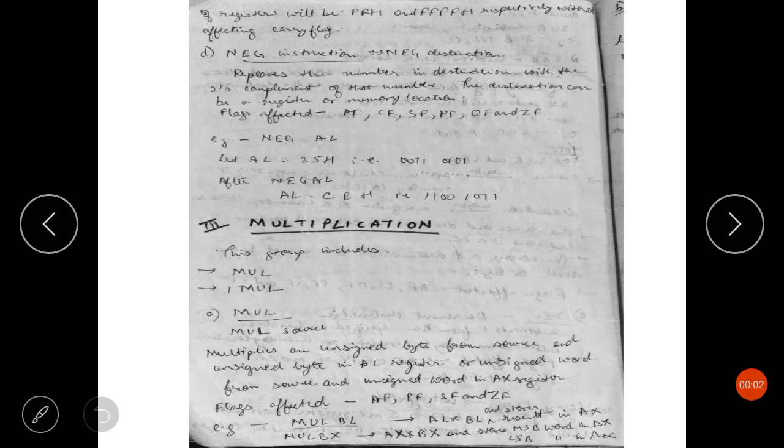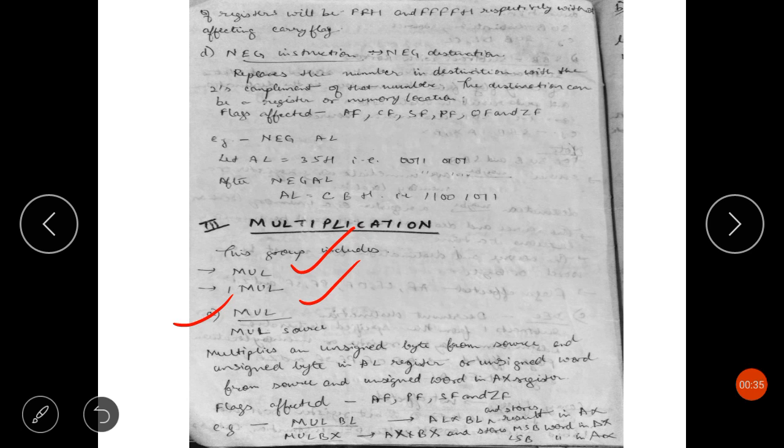Students, in this lecture also I'll be discussing the 8086 microprocessor instruction set, and under the arithmetic and logical group, the next instruction that I'm going to discuss is related to the multiplication operation. So in the 8086 microprocessor, for multiplication operation we use the instructions MUL and IMUL. So let's see what the MUL instruction does. It is for multiplication. Using this instruction we can perform 8-bit multiplication or 16-bit multiplication.